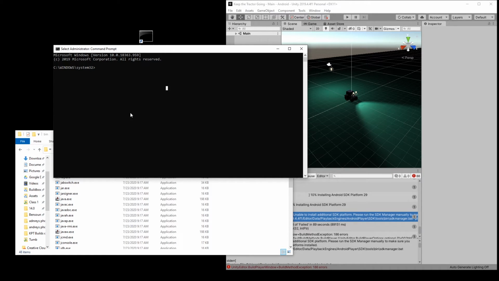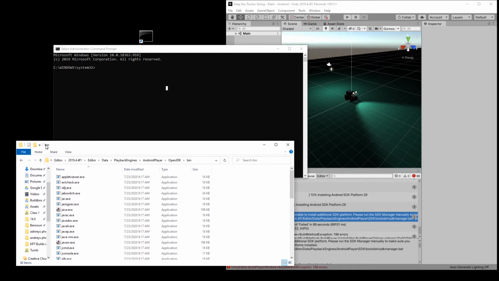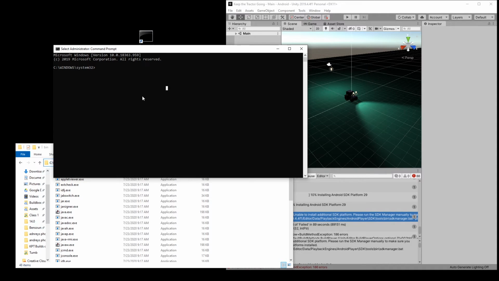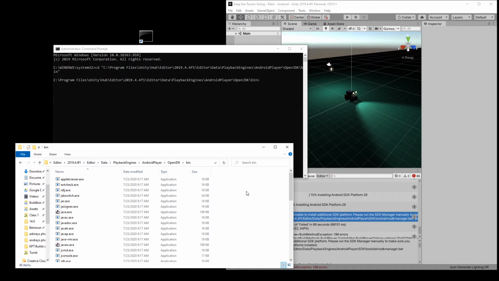Then I want to change the directory to the directory that I have here. So I can go inside the Explorer, copy that location, and then do the CD command, change directory, double quotes, because there are some spaces in the file path, and close the quote, click enter. And that should change the location to where our Java is installed. And this part you have to do so that the Java exe can be found. If you have Java Home configured, you don't have to do this part, but if you're using Java only with Unity, you probably won't have Java Home configured.